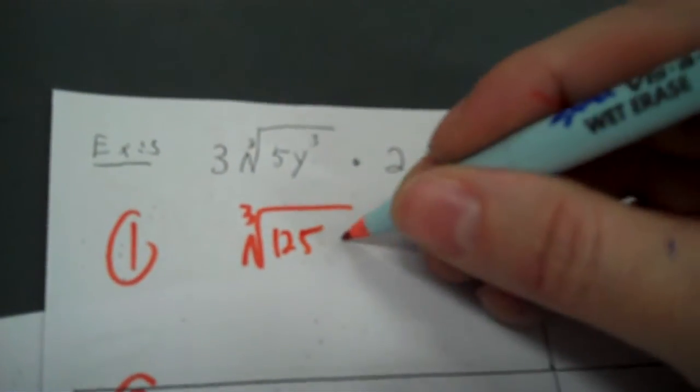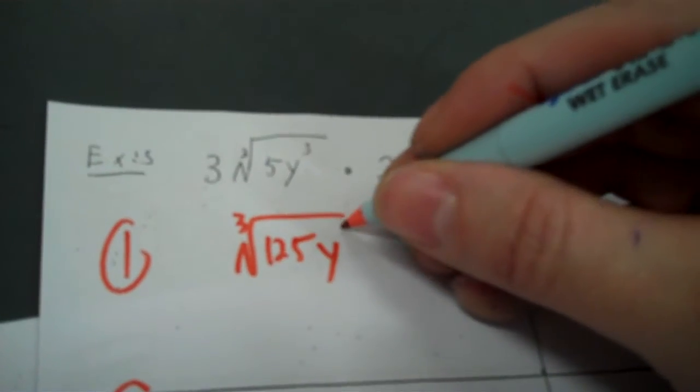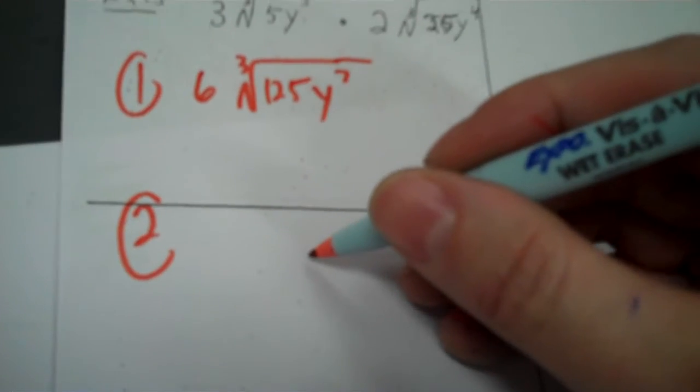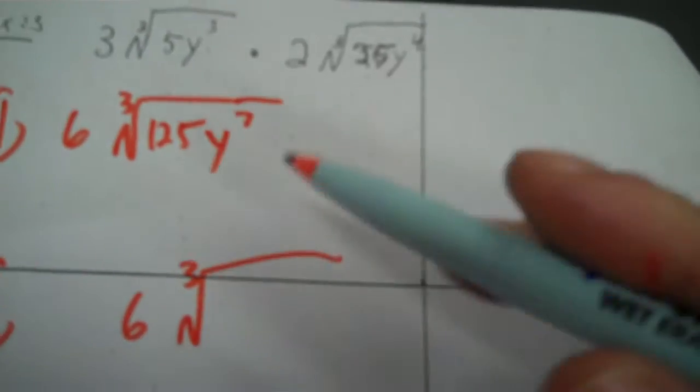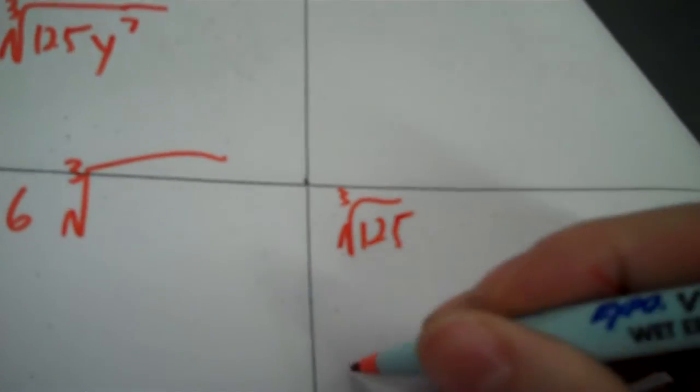And then I have y variables. 3 plus 4 gives me 7. Okay, but you got a 3 and a 2 outside, so you got to multiply 3 times 2 is 6, and that's outside the radical. So when I write my radical, the cubed root, I want to drop my 6 down with it. That felt good. Okay. So I got the radical 3, 125, and the rascally radical 3 over y to the 7th.